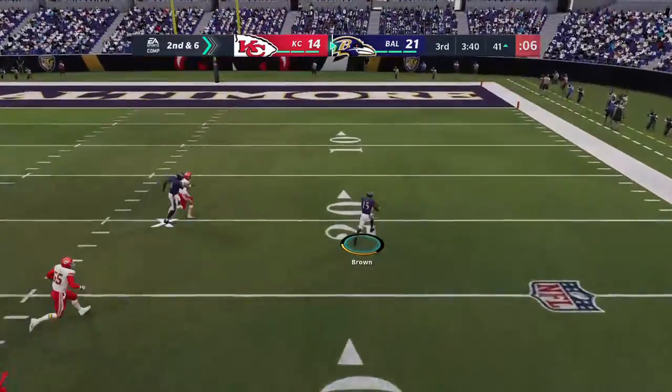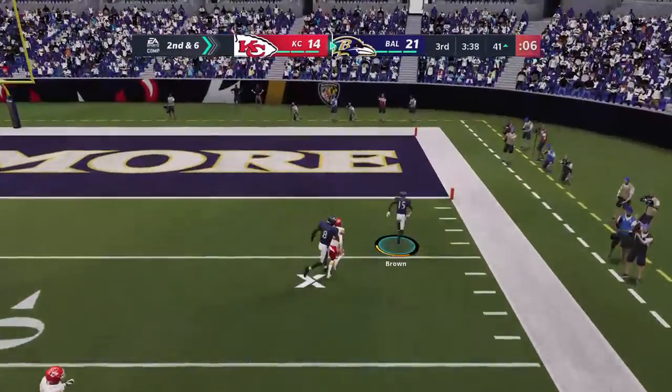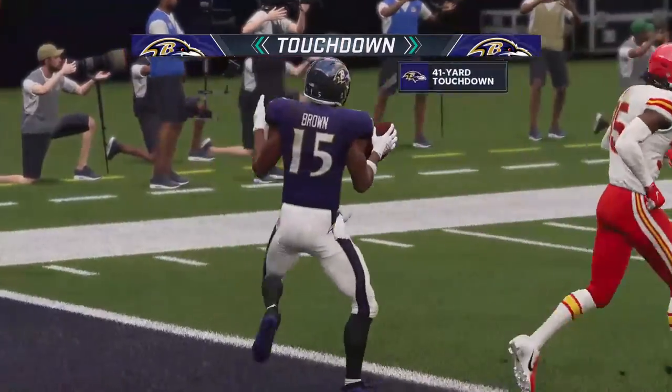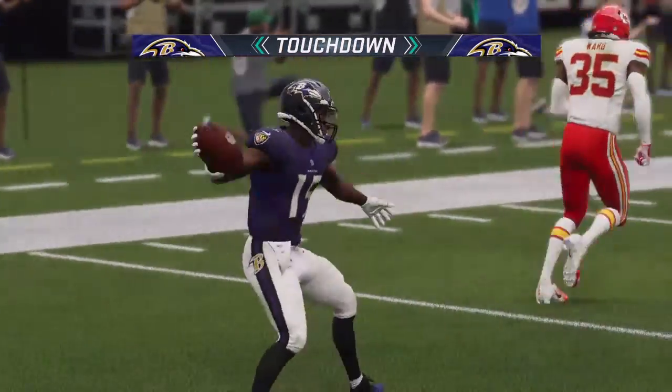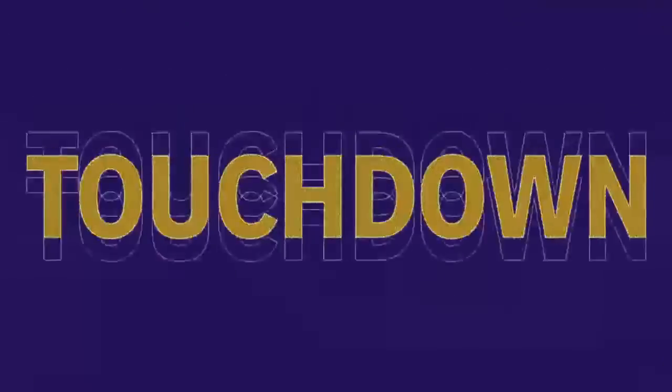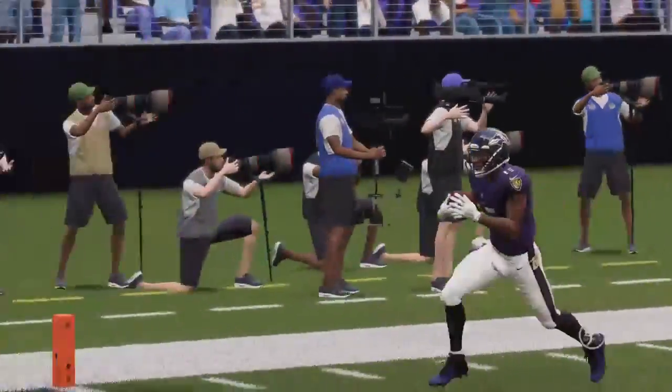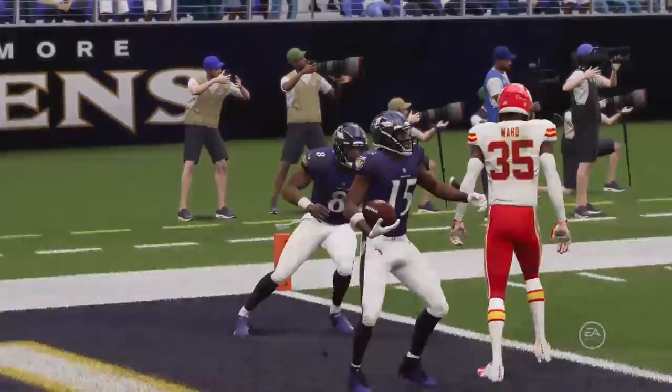And some room to work. The 20. There he goes right side. And all the way in for a Ravens touchdown. Hollywood Marquise Brown. His second touchdown of the afternoon as the Ravens push further out in front.